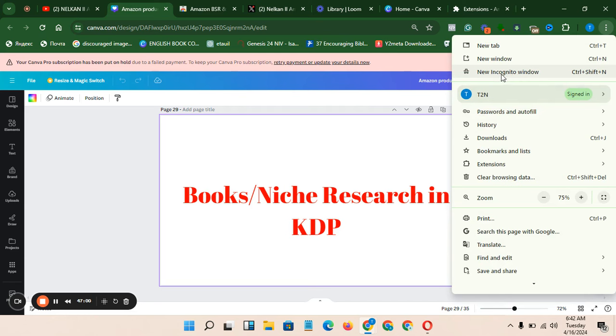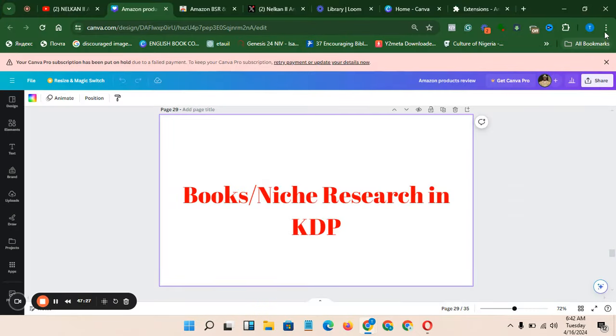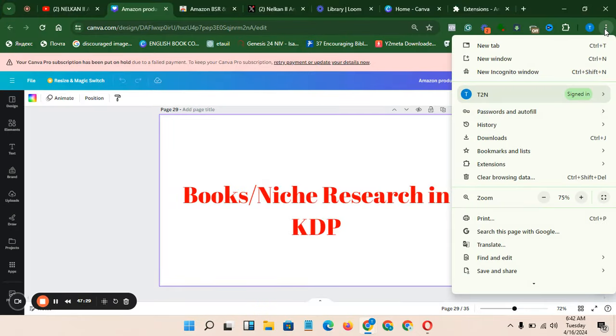You'll be able to navigate the website, because Amazon tends to save your data on what you have searched for on their website, so that they will be able to suggest the kind of books that you click on. You know, if I click on gorilla coloring book, they will be suggesting more gorilla coloring books to me. I don't want that to happen. I want to be able to search on my own without saving the data on my laptop or mobile phone I'm using.